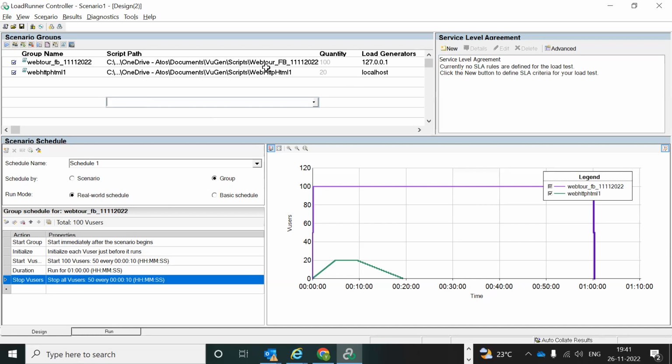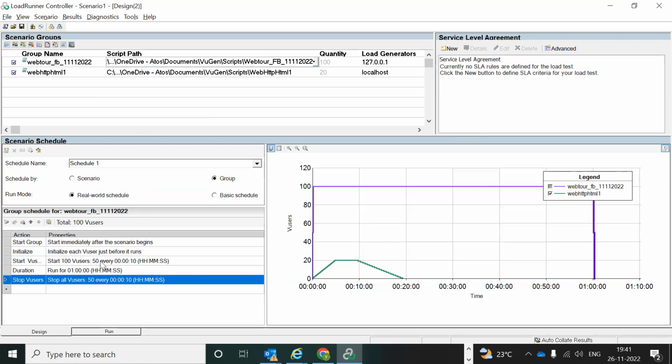Assume one more thing. This is free for only 50 users license. To execute more than 50 users we need to buy the license, and we don't have a license. So we need to execute here with only 50 users. Please keep in mind, don't execute more than 50 here, otherwise your script will fail because you don't have a license for more than 50 users.